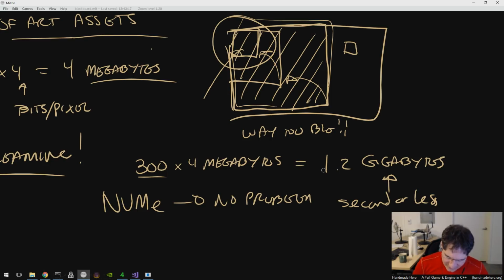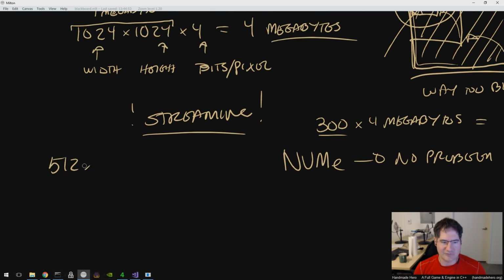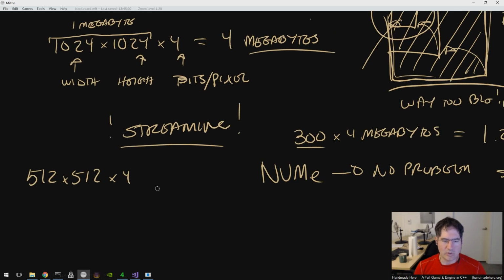So I think fundamentally speaking, we want to perhaps downsample our artwork right off the bat. We may want to halve the size of our artwork, because let's suppose that instead of this, we did everything at 512 by 512 by 4. So we reduce each of these dimensions by 2. Well, then it's 1 megabyte per.